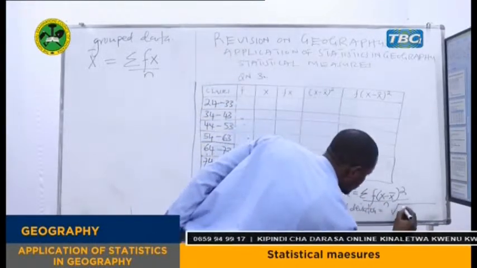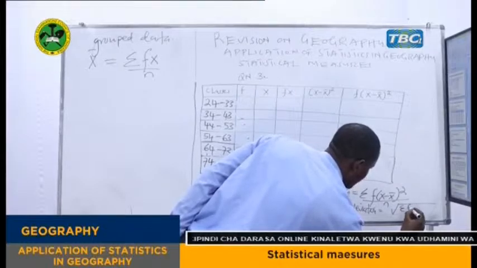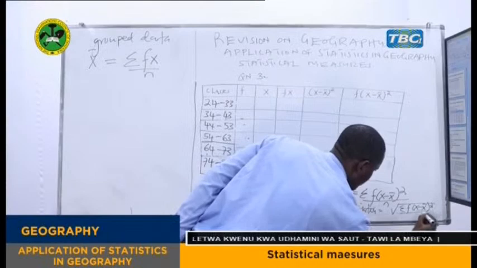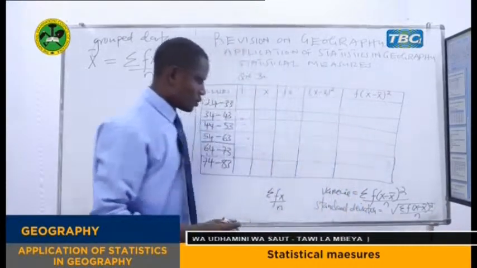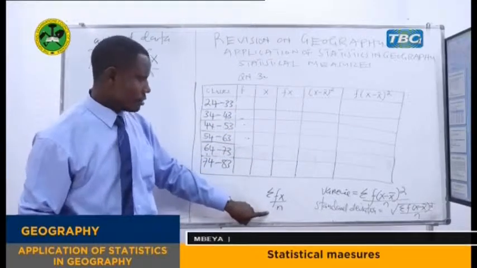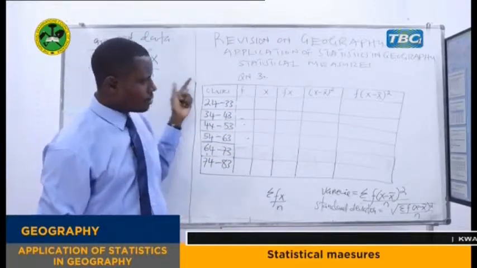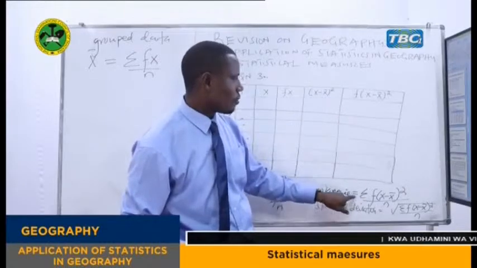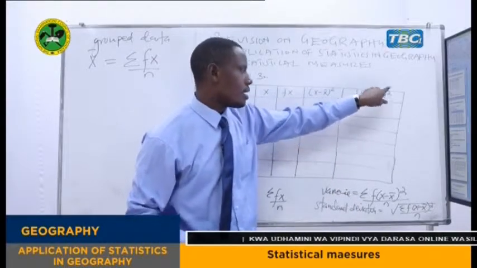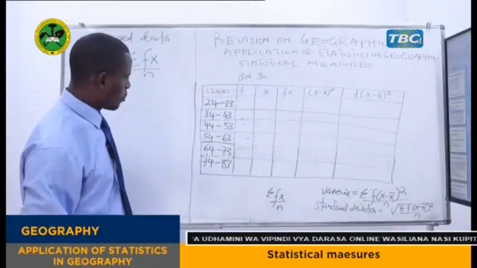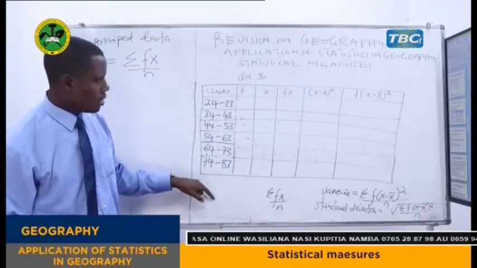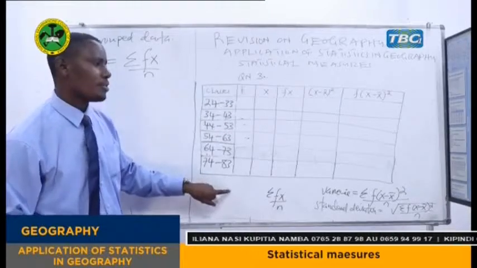So the square root of the variance will be the summation of f bracket x minus x bar squared, then you divide by n. So it's very simple, because we have that column where we have to find the mean, which is the first thing. But again, we have the last column where we are supposed to find the summation of f bracket x minus x bar squared. So what we do over there, we just start to cross-check the second column, which is about the frequencies.